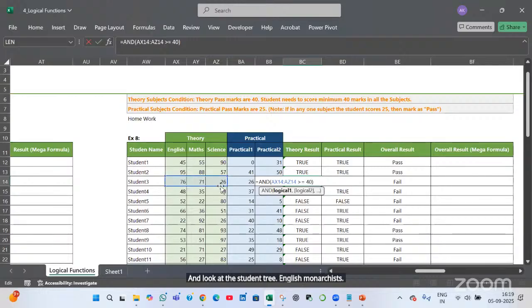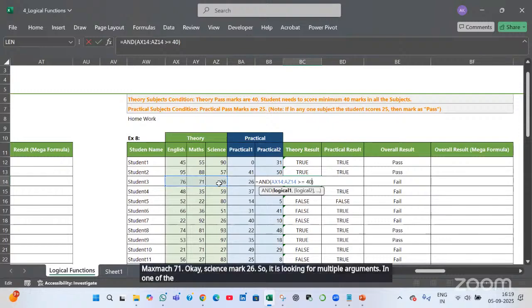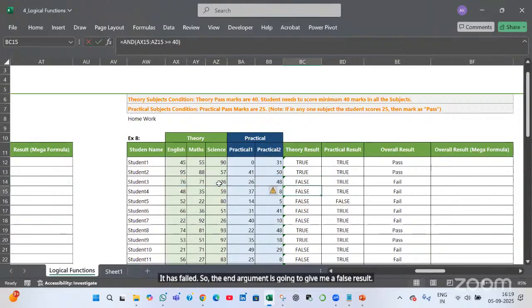Max mark 71. Science mark 26. So it is looking for multiple arguments. In one of the arguments, it is failed. So the AND function is going to give me a false result. That is how the function works in Excel.